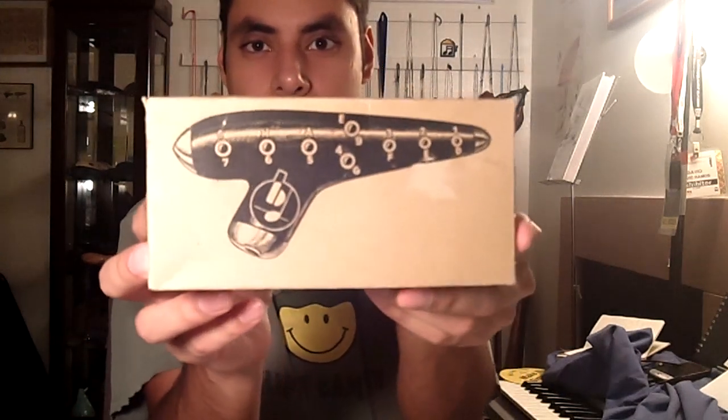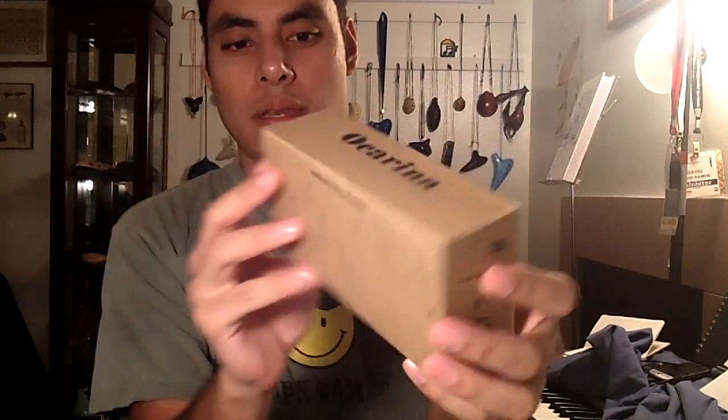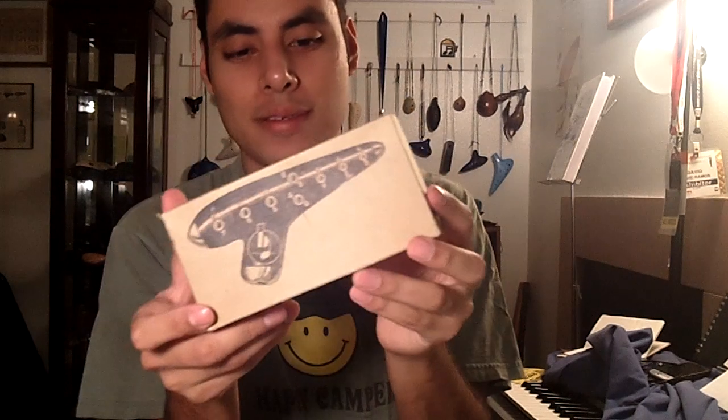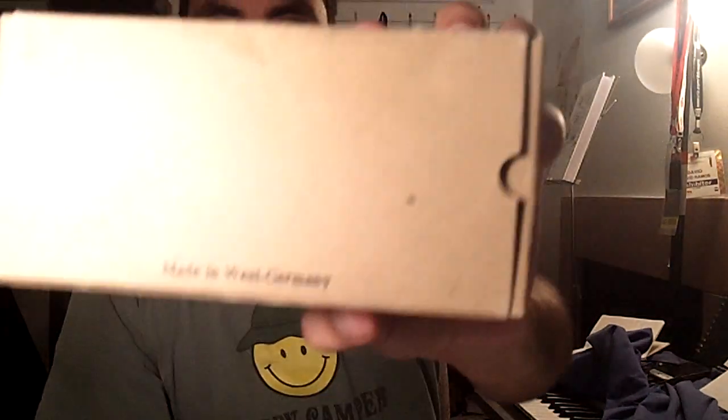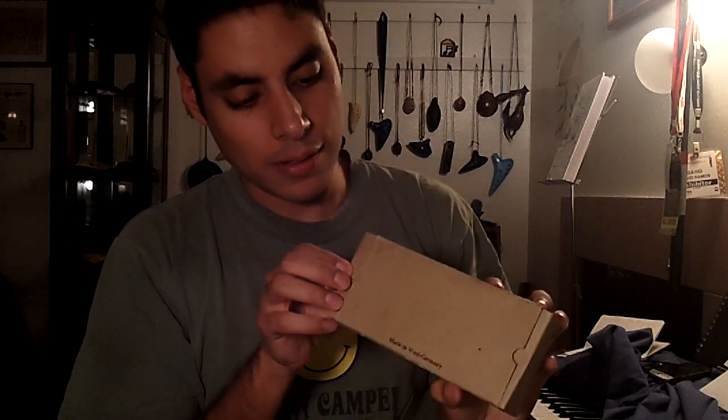What's cool about this is that it is in its original box. And it says F5 on it. I don't know what that means. Made in West Germany. Sorry about the lighting. All right, let's open this up here.